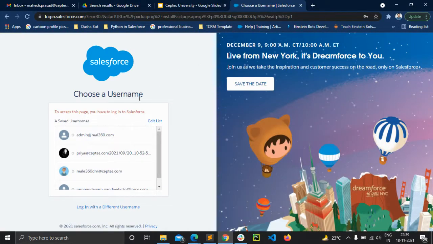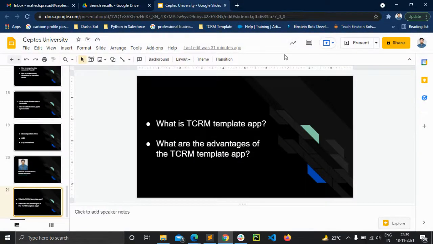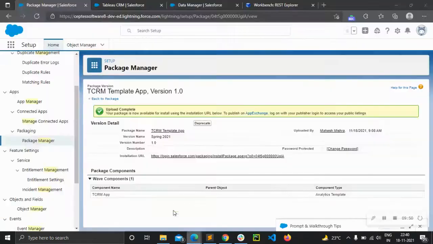So now I cannot install it right now in any other org, but we can just install it like any other package or any other app from AppExchange or a component like that. It's simple. It's a simple installation, that's all. So that's a big advantage we get if we create a template app.